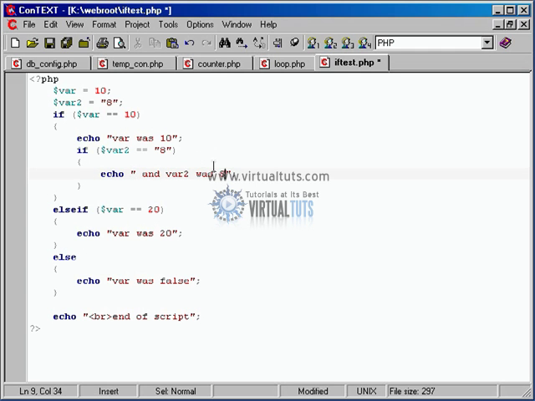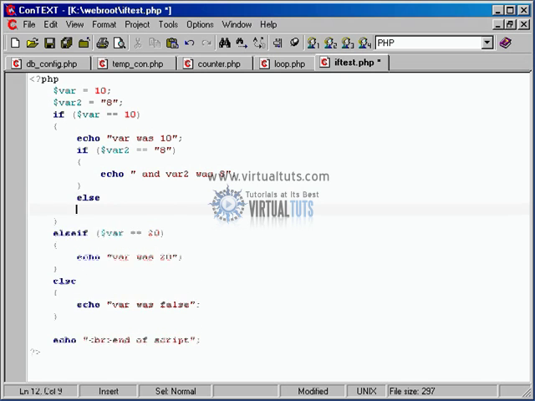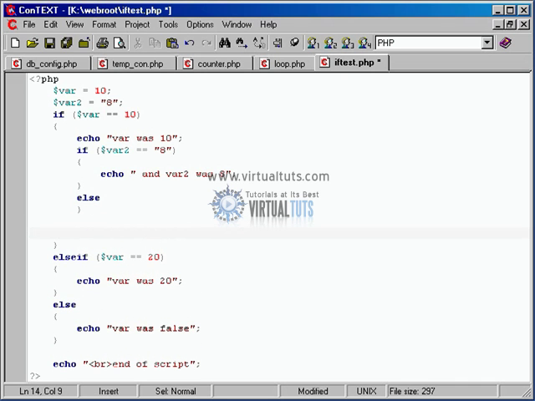And you can also do an if right after that too. An else, just to show that there's an if else all embedded that could echo out saying that var2 was not equal to 8. Okay. So tab that over, use the correct braces. Okay, so we want to do and var2 was not 8. Looks good. So let me save that out.